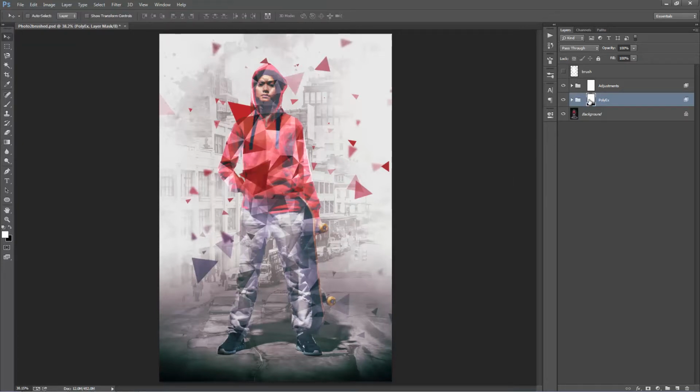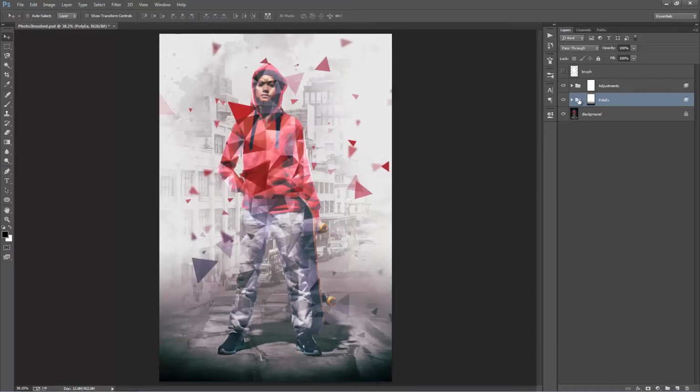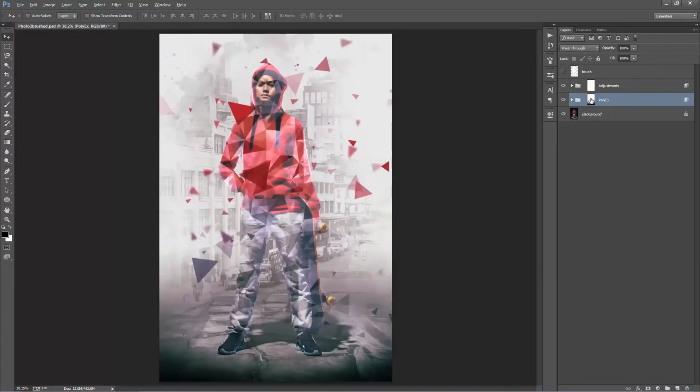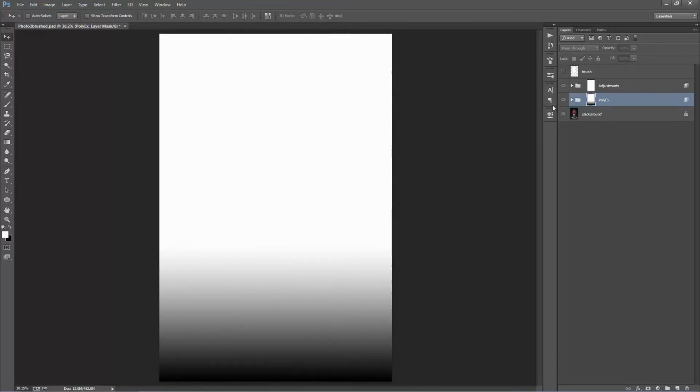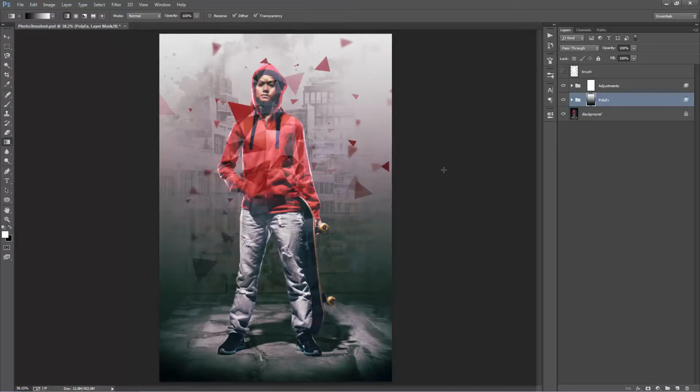So what that's done is it's created a gradient mask. I'll just go inside here. You can see from black to white. So all that's doing is hiding the areas in black. Everything contained in this folder is going to be hidden in the areas that are black and visible where it's white. So I can hit Control T now. That's not going to work. I'll just grab that gradient again, and I can drag it up way higher, just like that. So you can see that's created a blend between our original photo and everything inside the polyex folder. So that's a cool thing to play around with.